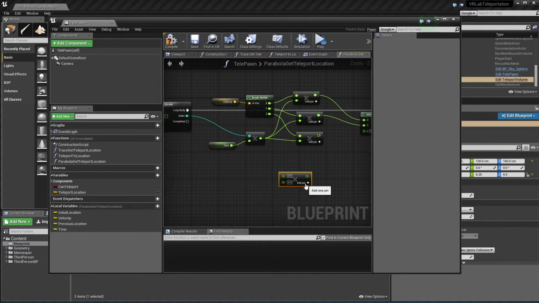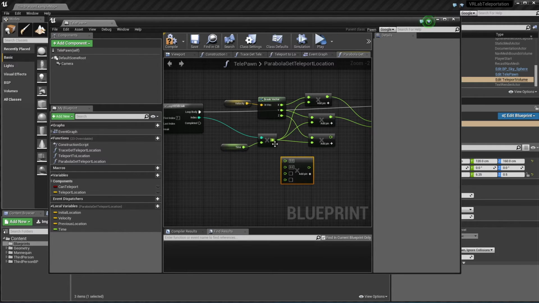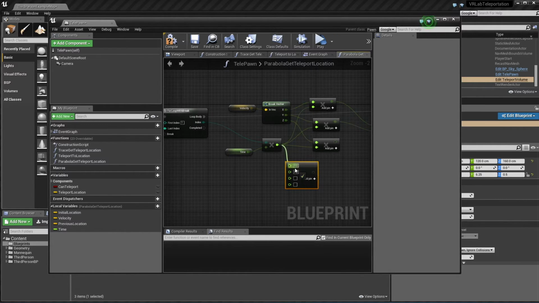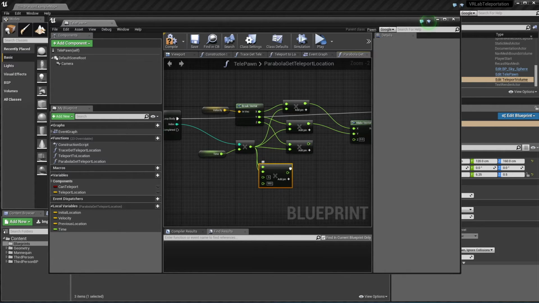So basically, I'm going to add a couple more pins here. There's a formula for gravity in doing projectile motion. If you've done high school physics, you probably would have done it. You can just look it up online, but it is this time value here. So it'll be t squared, so I'm just going to go t times t, times a half, so 0.5, and times our gravity value, which is 980 because centimeters.